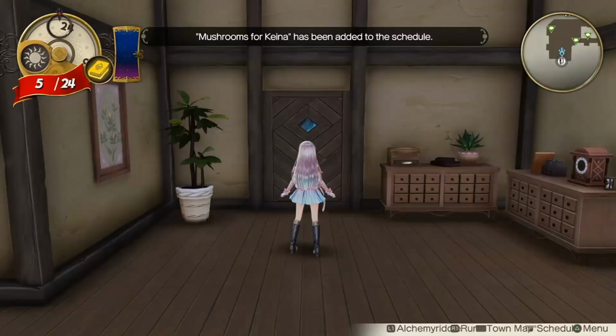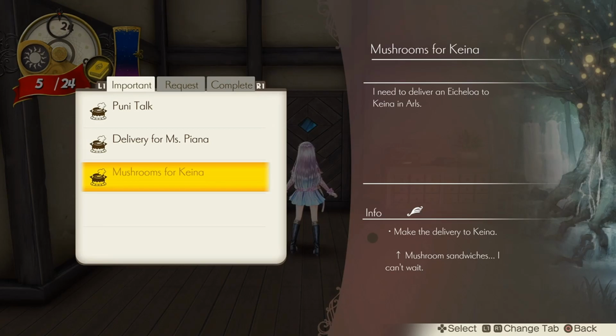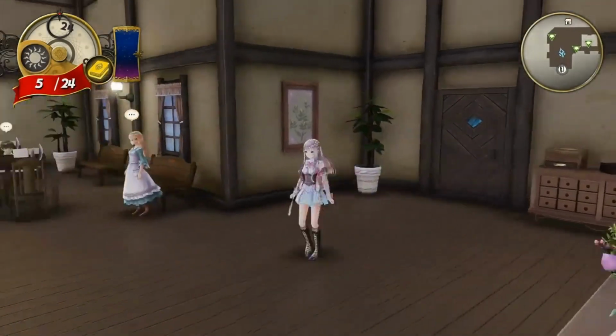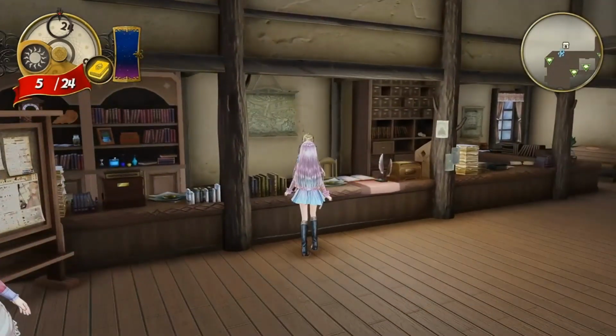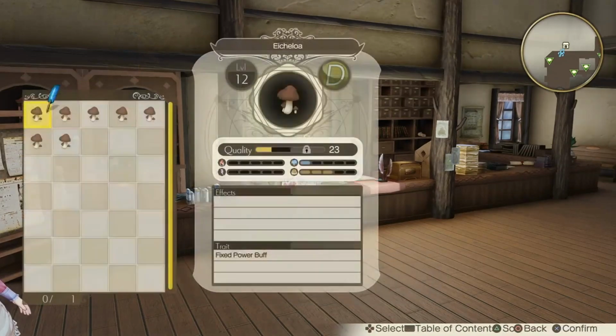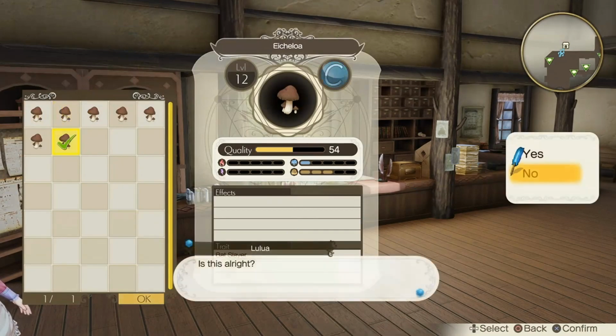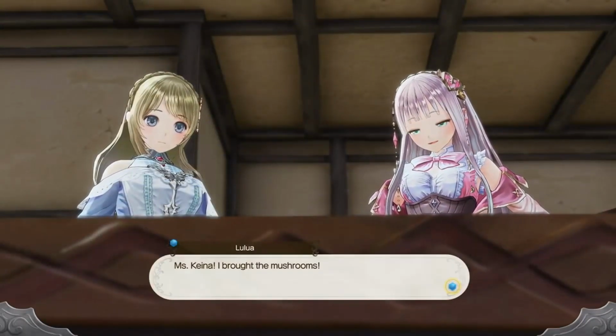Alright, where can I find these? Ah, I still have not learned the controls. I need to deliver an Ekiloa to Kaina in Arles. I definitely do not have one, right? Oh, I do, never mind. A bunch of them. Take this one, it has Bad Slayer. Like the ones that fly, not your bottoms.